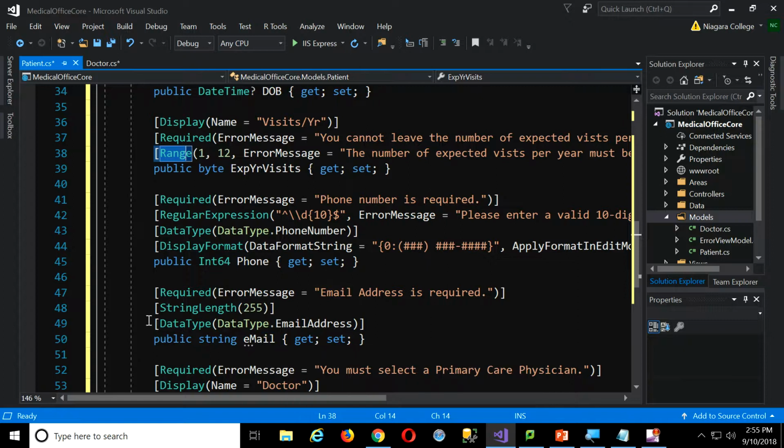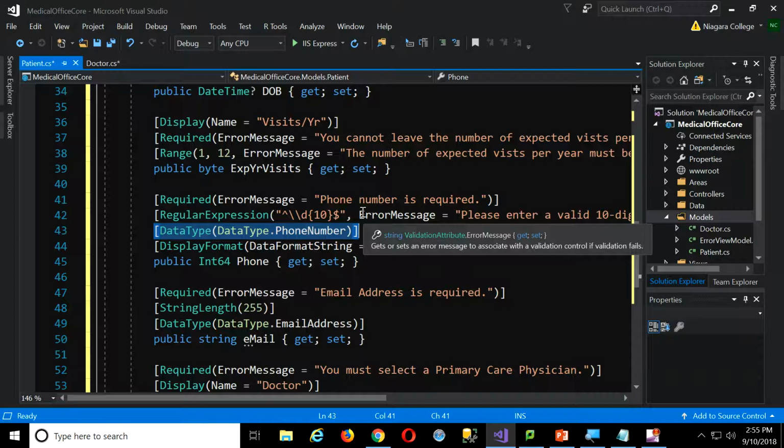Oh, other interesting things. So here's an email. So I have the data type email address, right? So that means that in the user interface, it'll appear as a hyperlink automatically. You can click on it and email to them. Same with the phone number, doing the data type phone number, right? So if they have Skype or some other phone telephony tool on their PC, they can click on it and actually have it just dial, talk through their headphone microphone they have plugged in through USB or whatever, right?